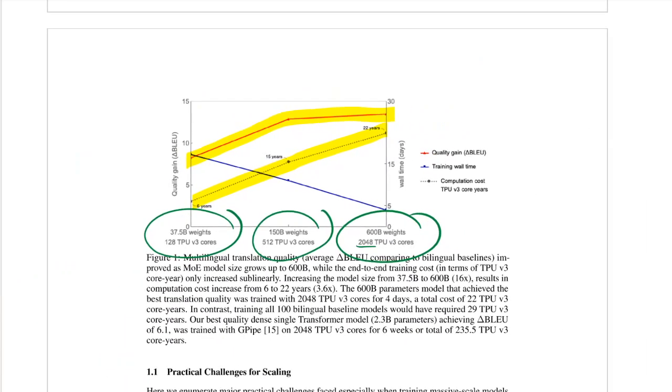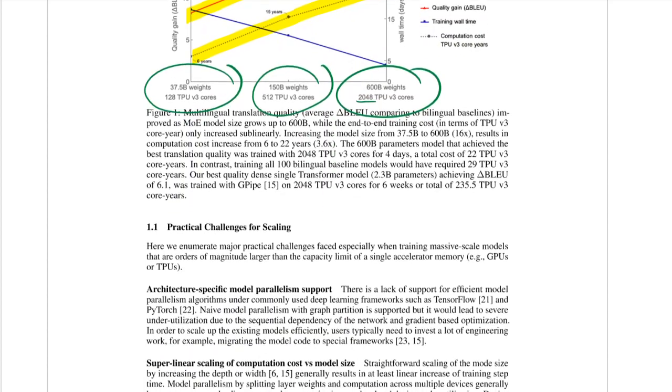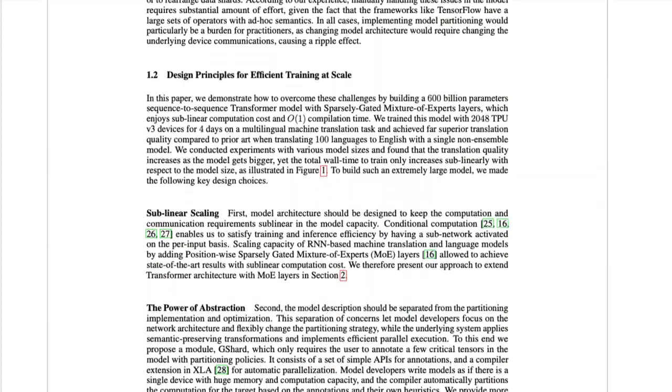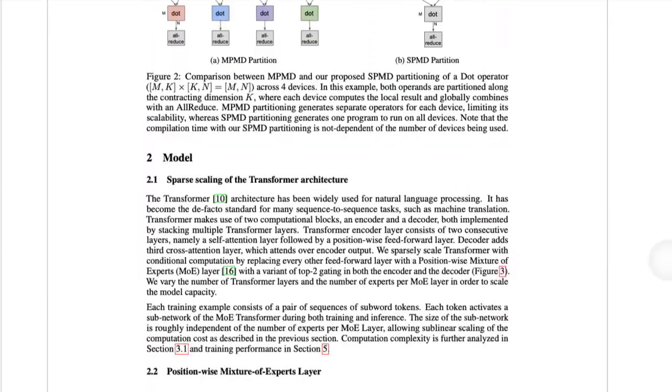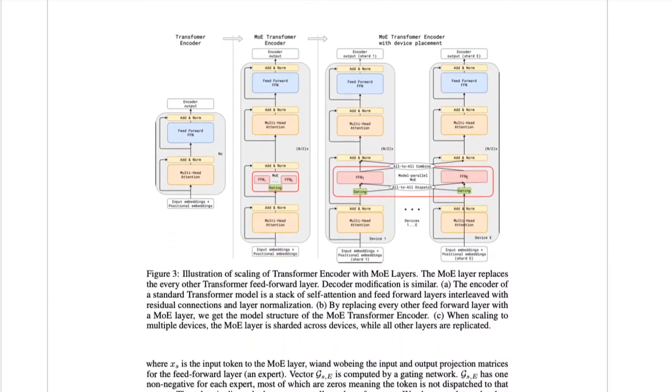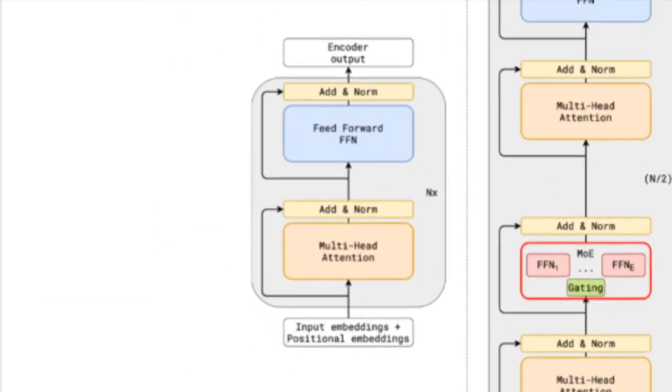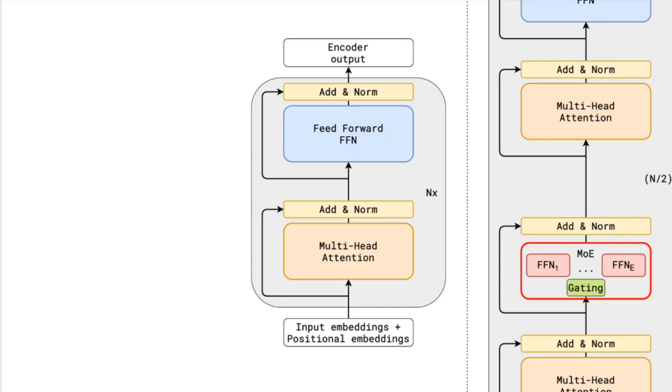And that's the big difference here in how these authors scale their model rather than how the OpenAI authors scale their model. So a traditional transformer looks like this. It has these blocks of attention. If you don't know what this is, I have a video called Attention Is All You Need. I explain how the attention blocks in transformers work. So this is nothing different. These are just standard transformers.